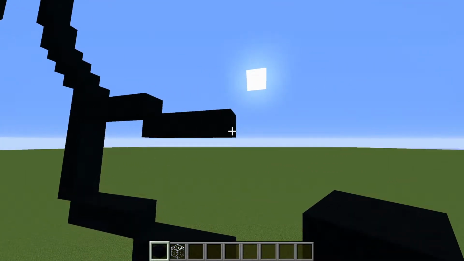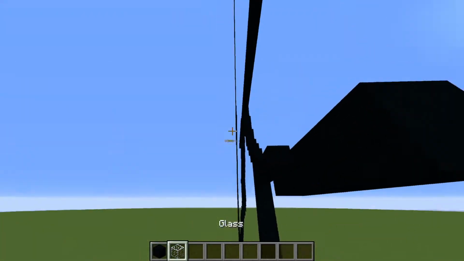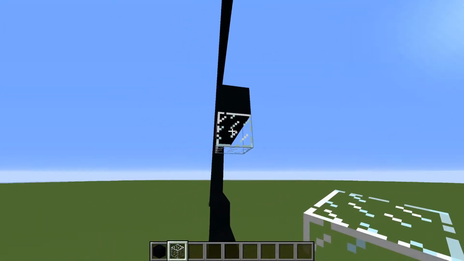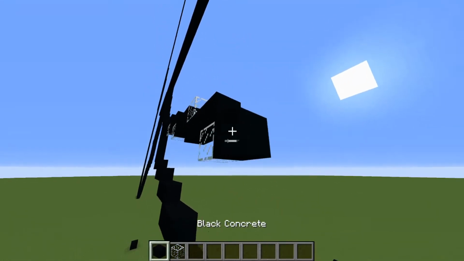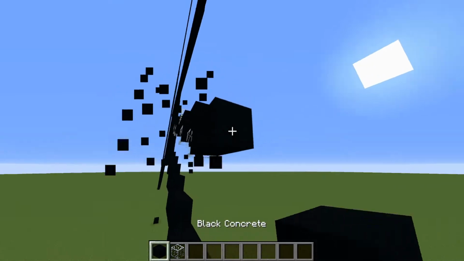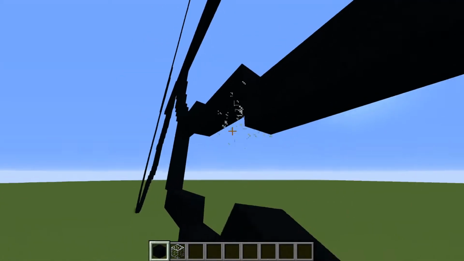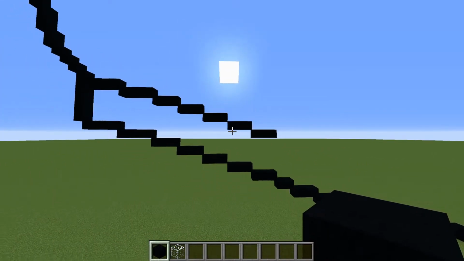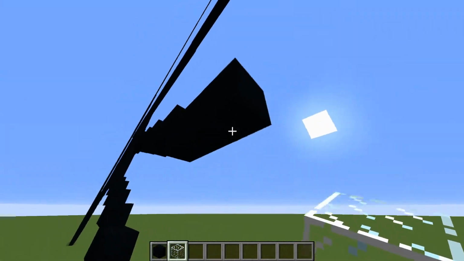So now we're placing. Oh, there's a lot of. Actually, no. This is just 5. So there's 5 sets of 3s going horizontal on the lower level to the right. 1, 2, 3, 1. 1, 2, 3, 2. 1, 2, 3, 3. 1, 2, 3, 4. And 1, 2, 3, 5. That's 5 sets of 3s going horizontal on the lower level to the right. Now we're placing 2 blocks going horizontal on the lower level to the right. That's 1, 2.